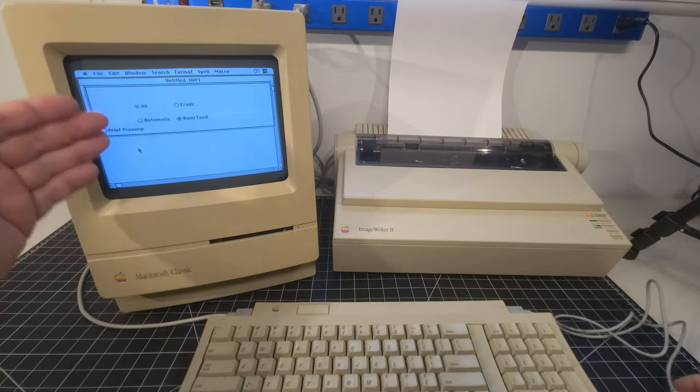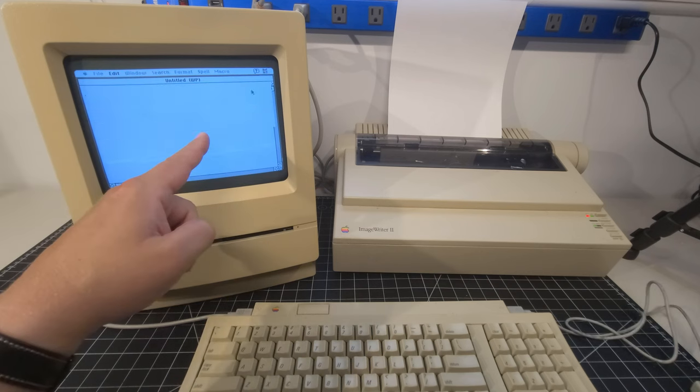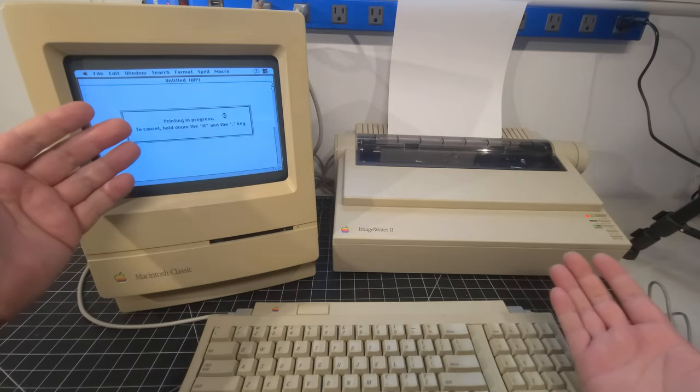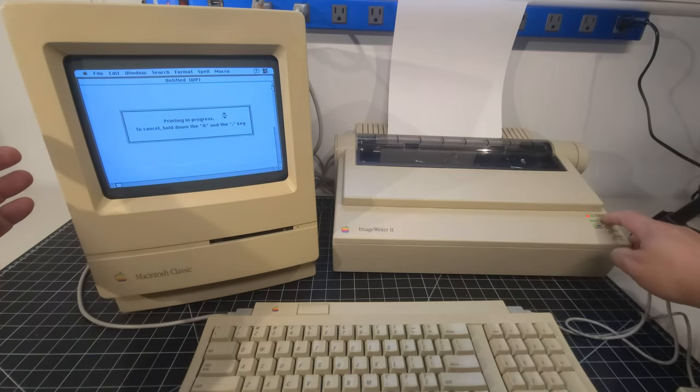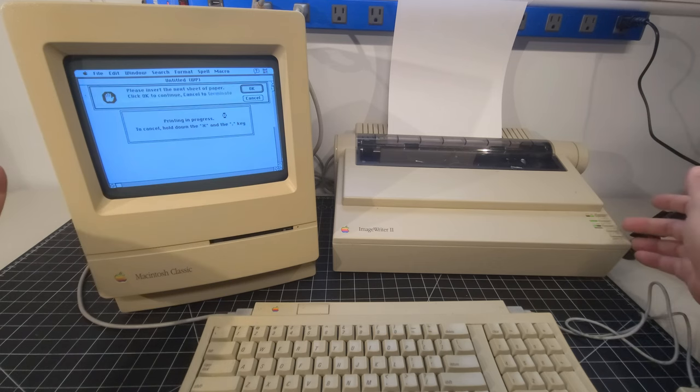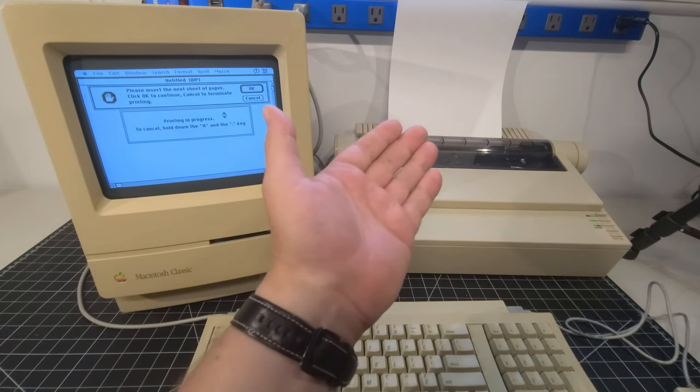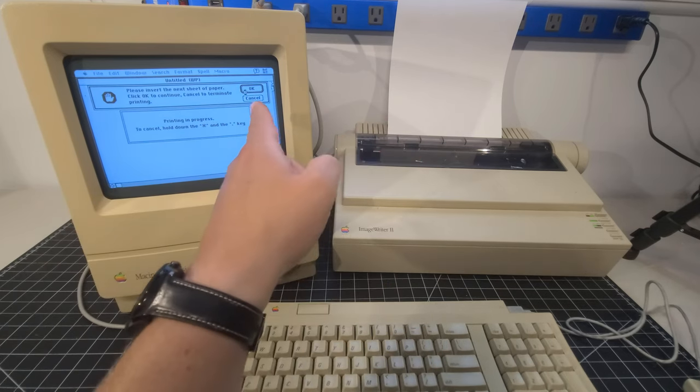File print. This came up here. I'm going to hit print and it comes up printing in progress, right? So I was like, okay, well, it's still not doing anything. So I hit the select key over here and I went, all right, well, there's not much going on here. And it says, please insert the next sheet of paper. So it's telling me to insert the paper, which is there. So I hit okay.